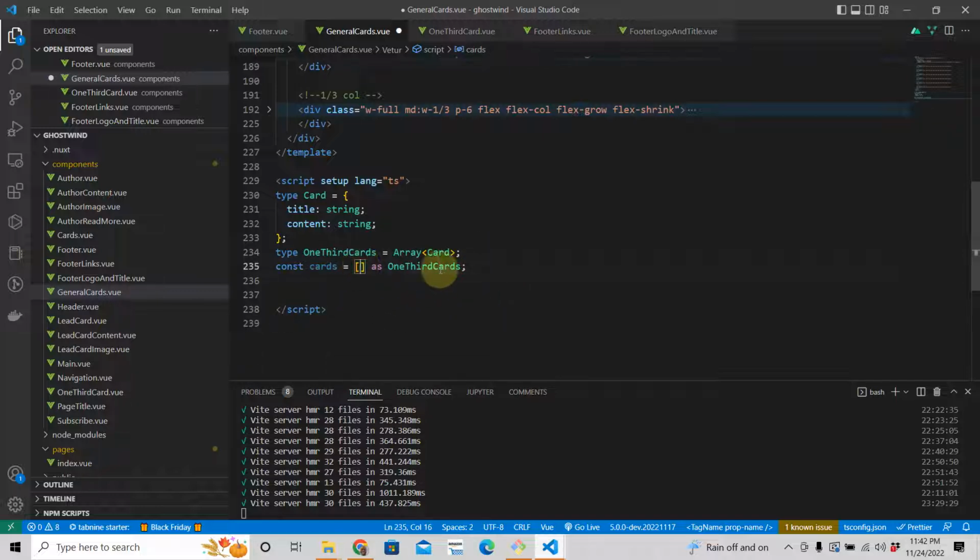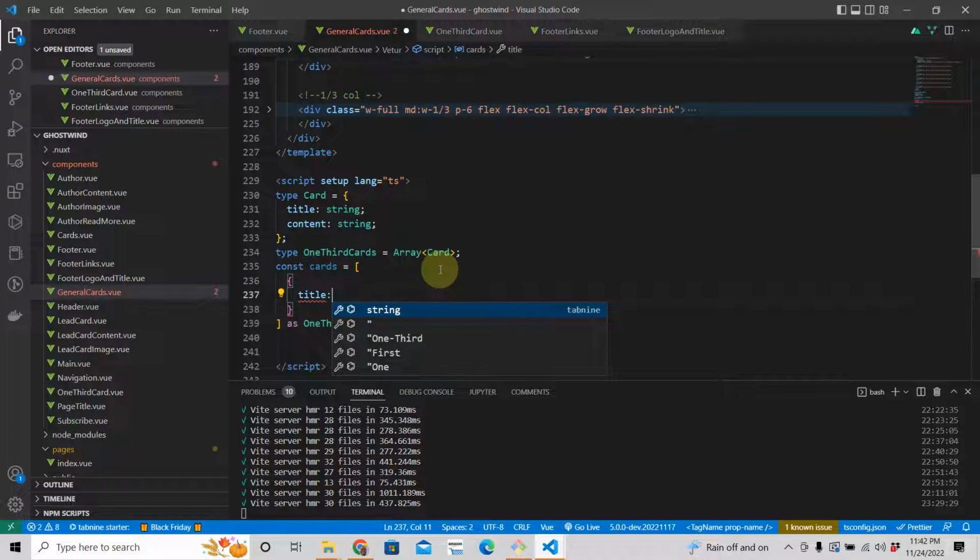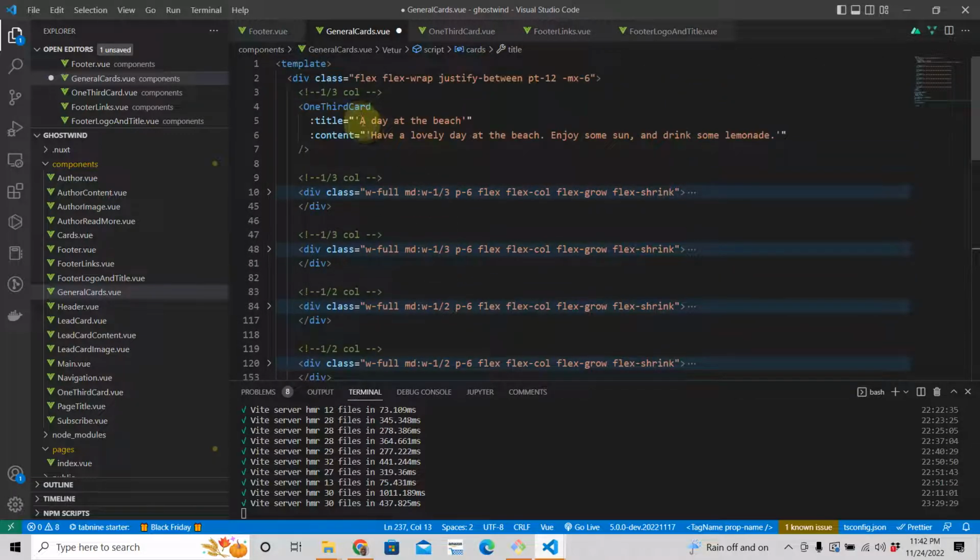Okay, so what's going to go into those cards? Actually, I'm going to make this a little bit easier for us. So I'm going to say title. We know that's going to work because it is expected up here. And we're going to put in this title we had here, a day at the beach. I'm just going to copy that.